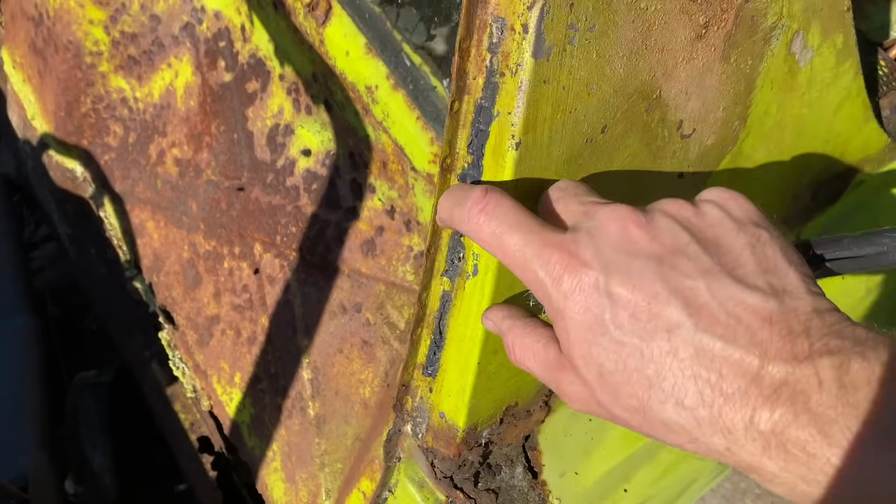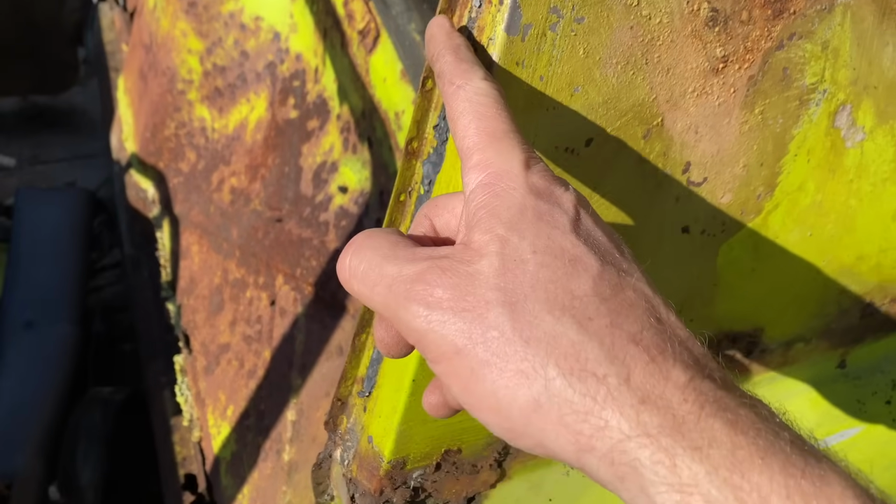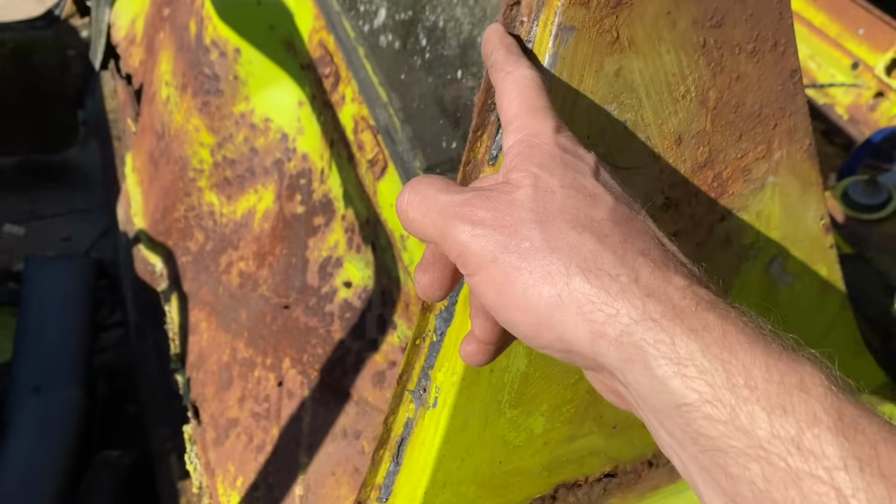That chrome piece off of there. You can kind of see these spot welds. We're gonna try to drill all those spot welds out.